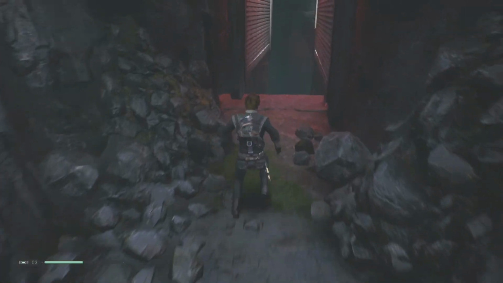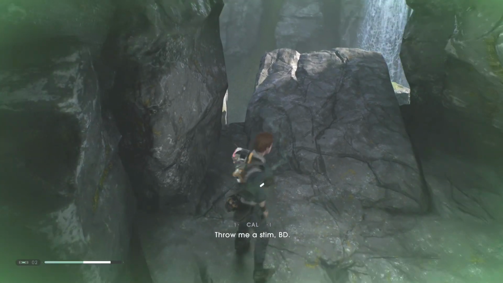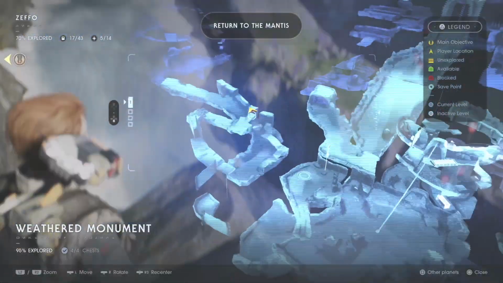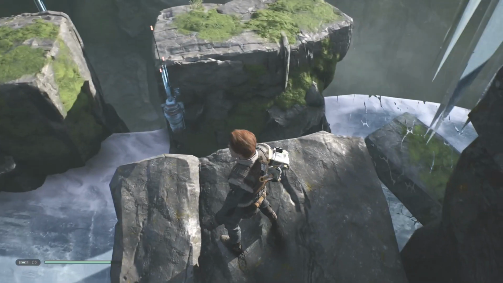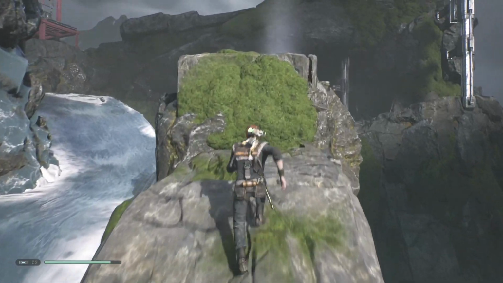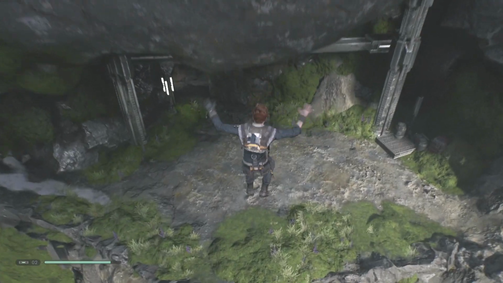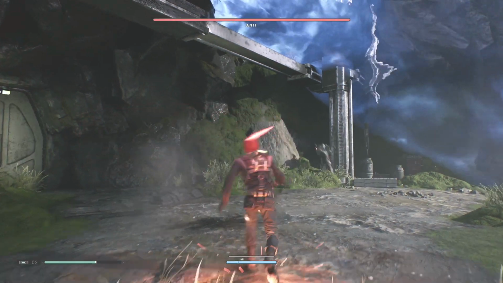This is the way back, right? I'm kind of doing it off memory, which is probably a bad idea. Probably should heal. Throw me a stim, BD. Good work, BD. I'm still not sure if this is the right slash quickest way to get back to where I'm going. Oh, okay, well this is clearly where I'm supposed to be going, because there's a boss fight.